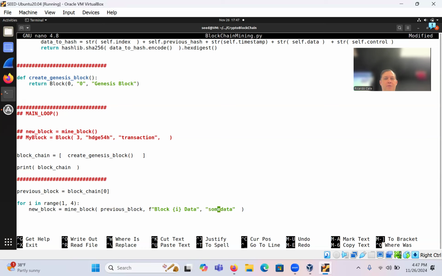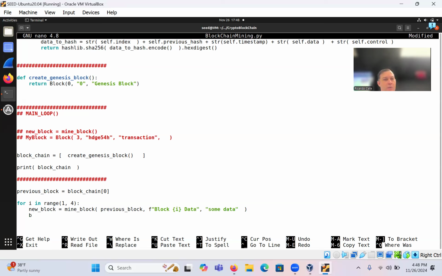All right, so let's just add this. So all I'm doing is we have our blockchain. We're thinking of it as a list of different blocks in the chain. And now we're just going to try to create new blocks, right? By having an operation called mining of blocks. So this should return another block. And then what do we do with that new block? We add it to the list of blocks or the chain of blocks. All right, so let's do that.